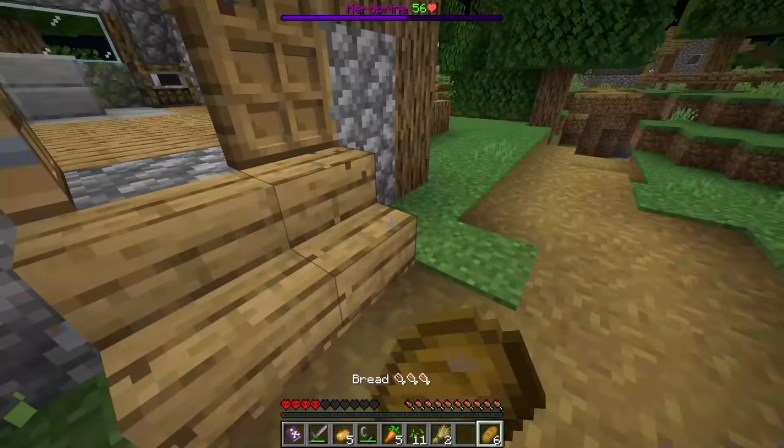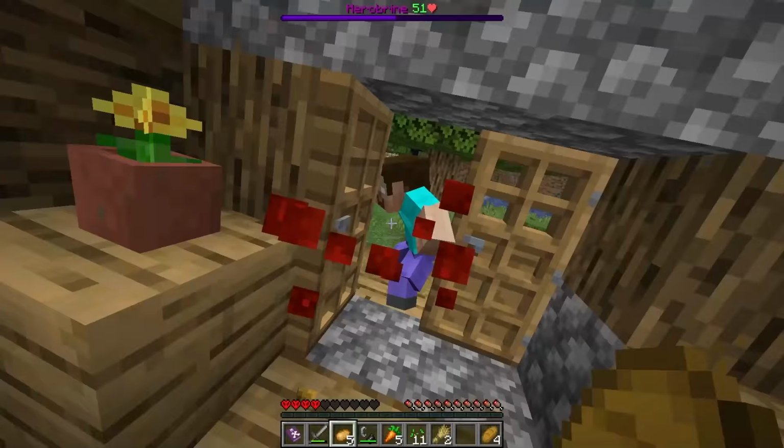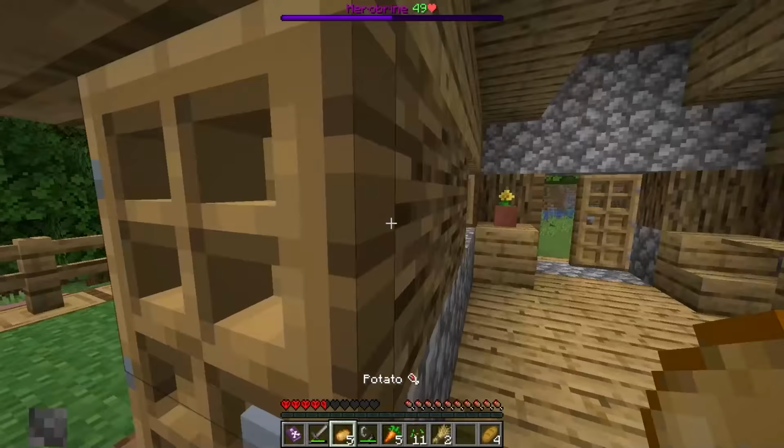Okay, we're almost at full health again. He's at 56 health. Where did Herobrine go? Oh, there he is. Okay. Hey, what's up, buddy? No. Okay, no. I think. Oh, no, he has a bow. What the heck is going on? This is so much harder than I thought.